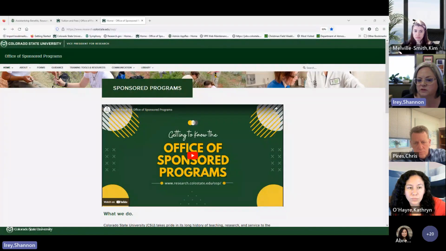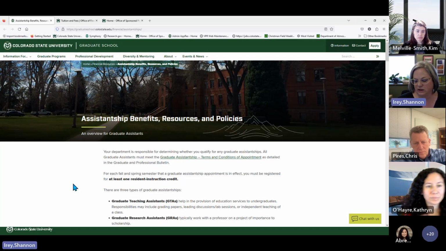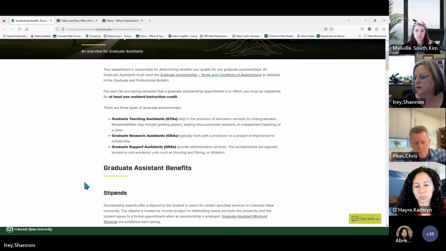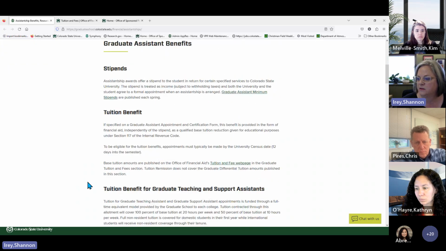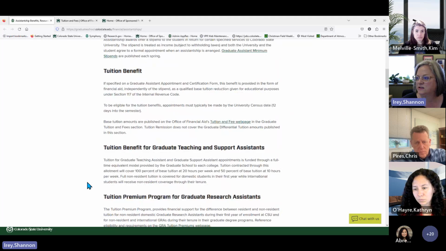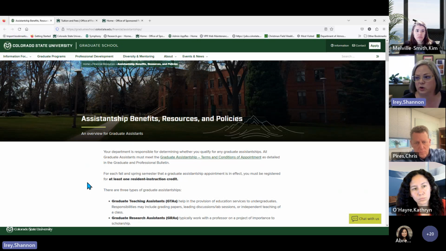Okay. So as this comes up, one of the first places that I'm going to go is the graduate school. The graduate school, by the way, has a lot of great information. It tells us on their page about assistantships, and about the difference between GTAs, GRAs, and GSAs, like what we just went through, and the tuition benefit. If you haven't gone to the graduate school and perused their website and you have students, it really is a great place to go and look.